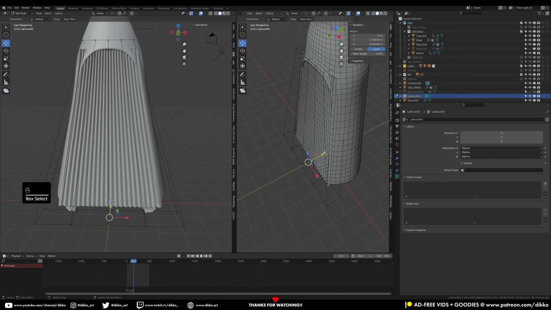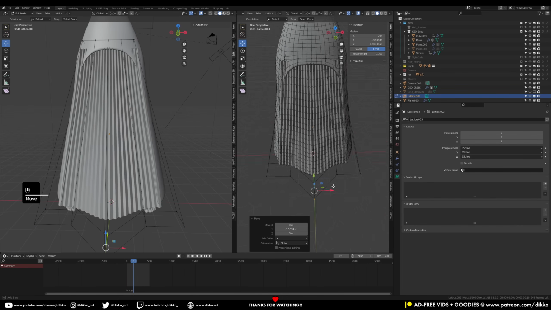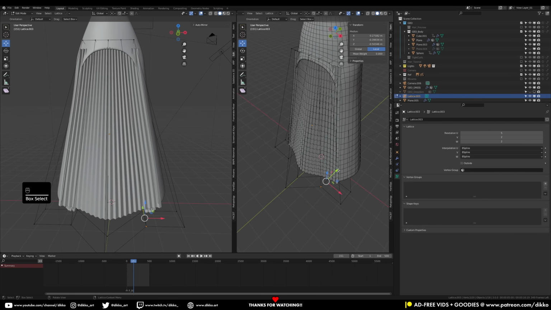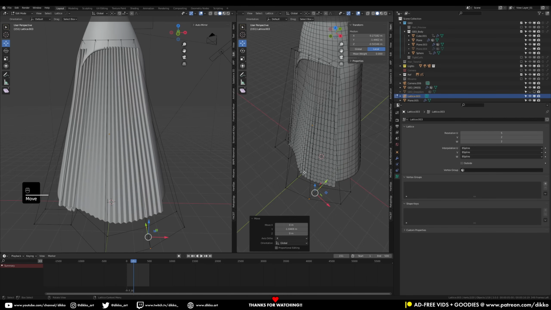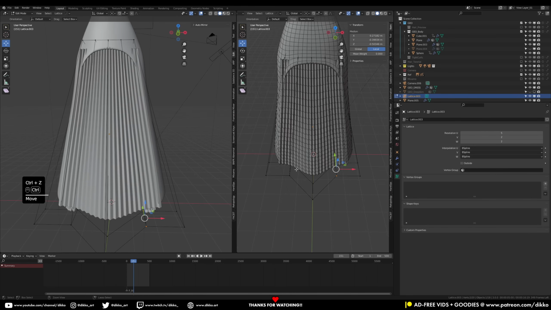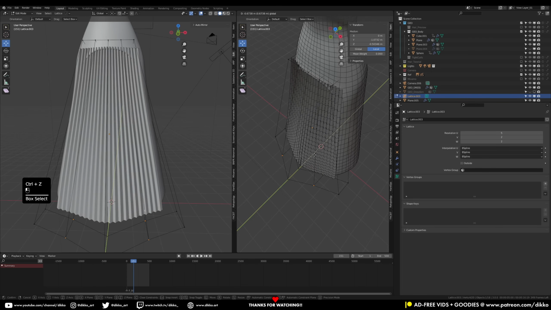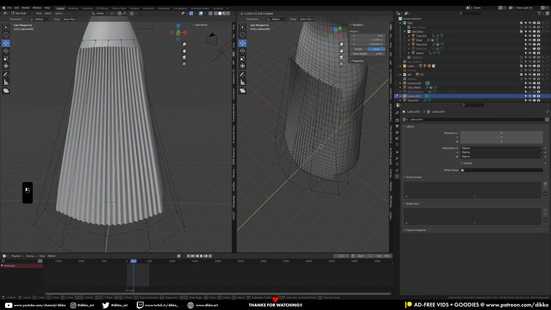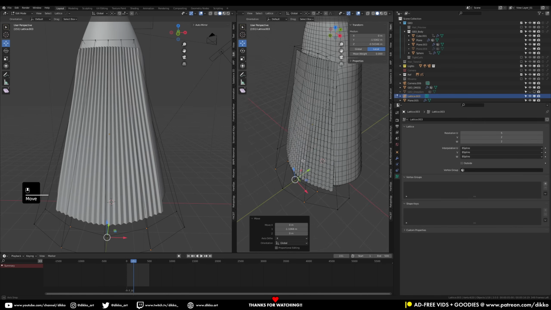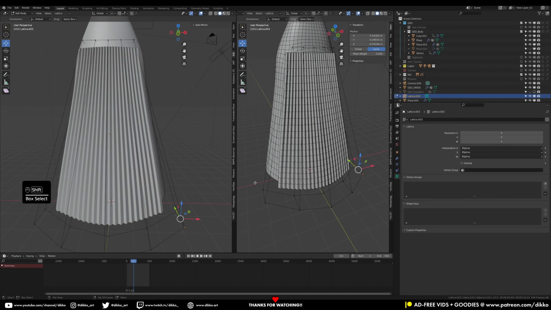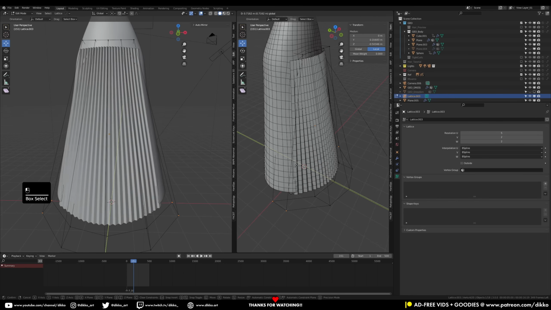And then we can start to sort of round out that dress a little bit as well, just to get it to sort of fit what that original shape was before. And you can see here, because lattices aren't like objects, they can't be mirroring. So you've got to be conscious of whether you need to mirror things perfectly. If not, not a big deal. Let's move that into place.